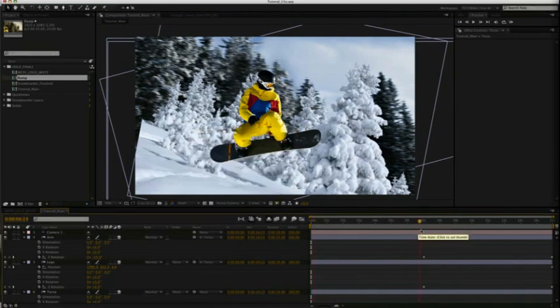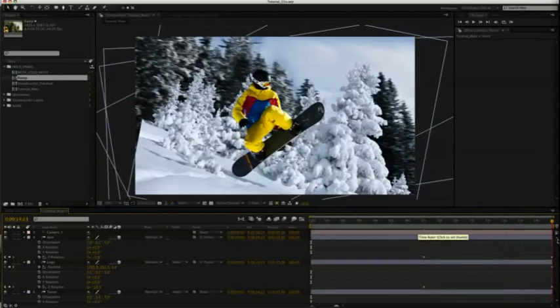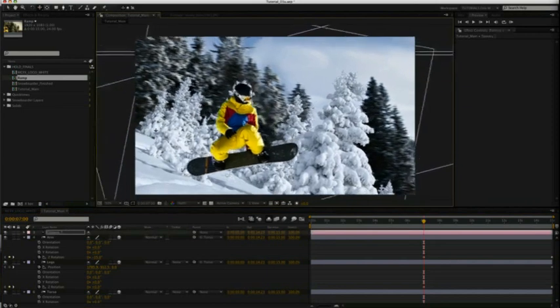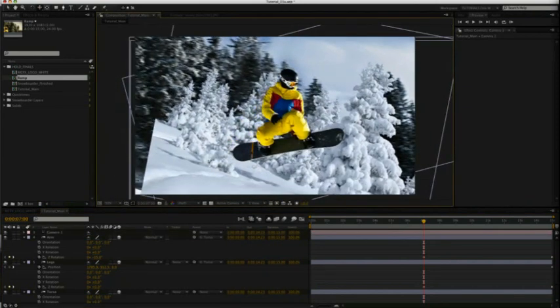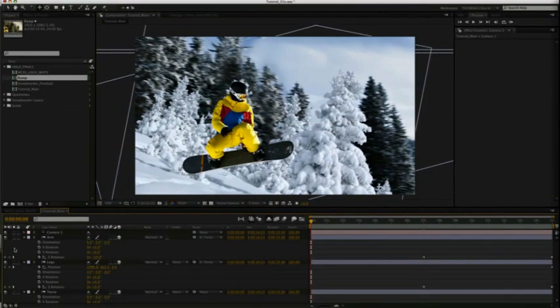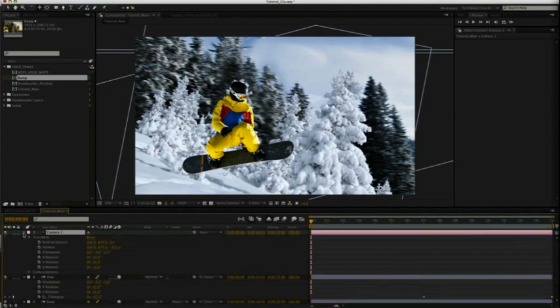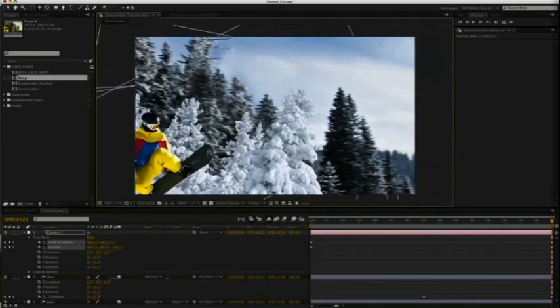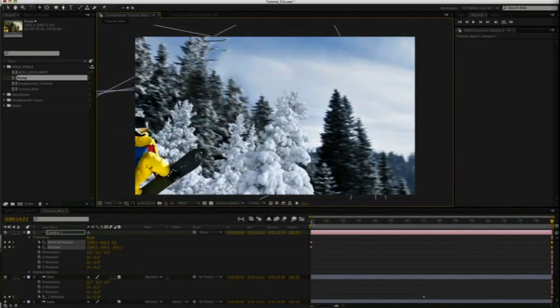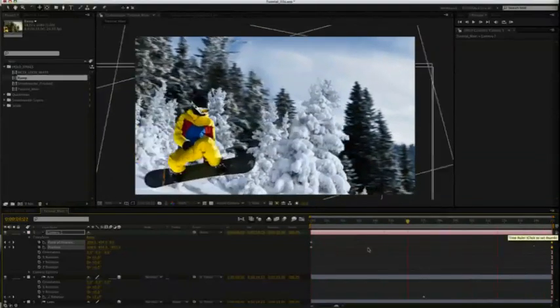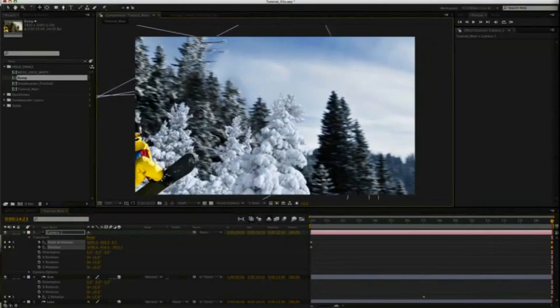We can see that nothing's happening until the 7 second mark, and then our snowboarder rotates, but we also need him to move. Before we do that, let's get an idea about what the camera's going to do. We can see the edge of my layer here, so I don't want to start any closer than that. At the very beginning of this shot, I'm going to put a keyframe for my point of interest and position, and do the same thing for the end. I'm going to pull that camera this way a little bit. So we can see over the course of the shot, there's our camera move. Now we just need to get our snowboarder to line up with that.